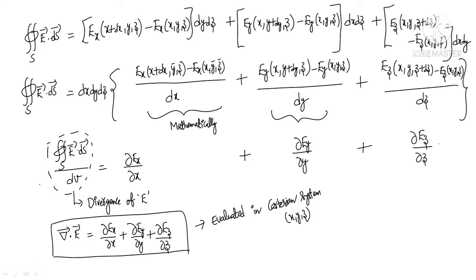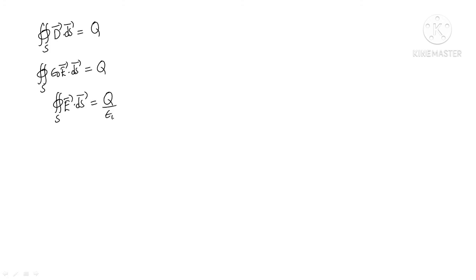Okay, now how can I write the Gauss law, how it is related to Gauss law? So we know that Gauss law is given by surface integral of D bar dot ds bar as Q enclosed. Is it right or not? Now, how can I write D bar? D bar can be written as epsilon naught E. Now, I can write surface integral of E dot ds bar is equal to Q over epsilon naught. Is it right or not?